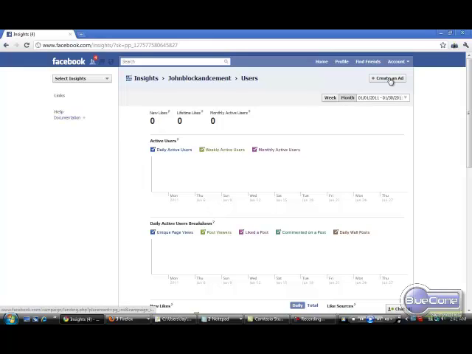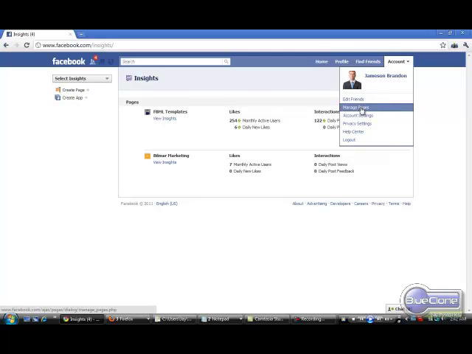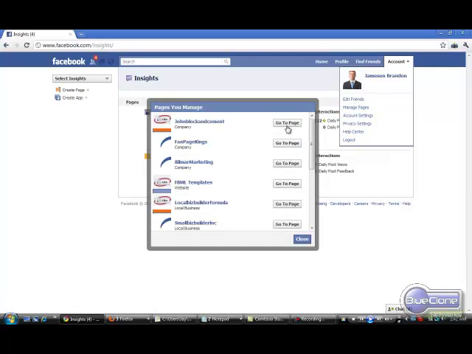From here, if you wanted to start a Facebook ad, you could do so by creating an ad, and it automatically populates the information that you've already filled into your fan page. So that's an easier way to do it. And then, let's go ahead and go back to our page. From here, I just want to point out one more thing: it's going to give you insights of all your pages. But from here, you'll be able to create another page and create an app, and then give you insights again. So let's go ahead and go back to where we were at.